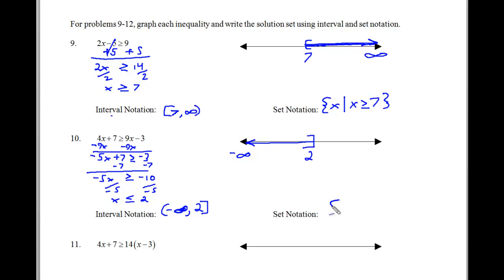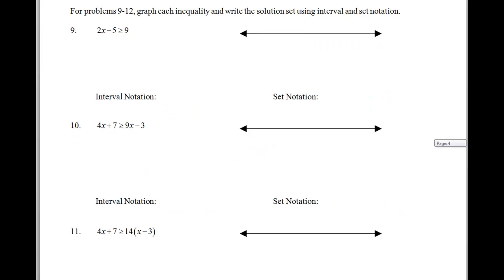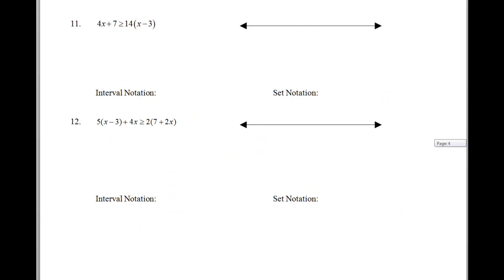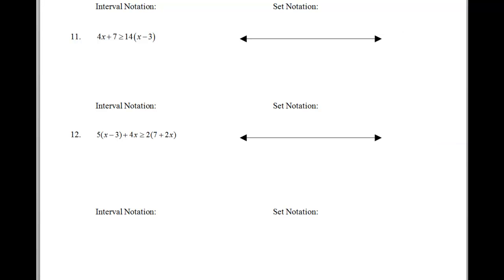The set notation is going to be the set of x so that x is less than or equal to 2. Alright, there we go. There's our first two problems. Let's move down the screen here a little bit for the next two. There'll be a lot more room to draw on your worksheet here, but this is an easy way to fit all of this on one side here.